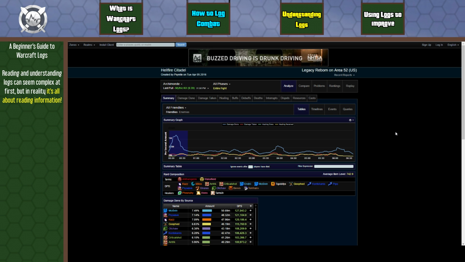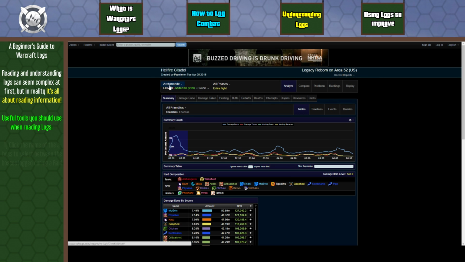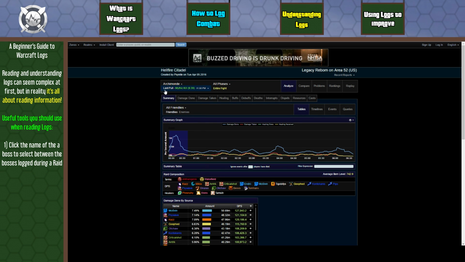At the top of the page is the name of the raid, the creator of the log, and when they made it, the name of the guild and the name of the realm, if applicable, and a drop-down menu of other logs made by the creator. Next is the name of the boss, including a drop-down menu that contains links to every other boss, wipes, and kills, also logged by this particular report. It is set by default to show the last pull of the night, either the final wipe or the kill. It also shows what difficulty it was on, how long it took, and when it happened.